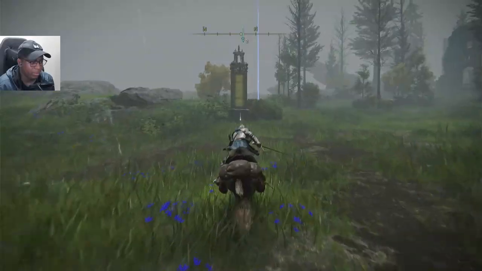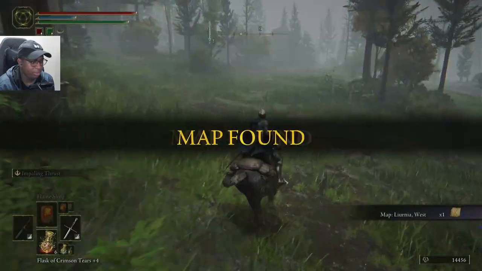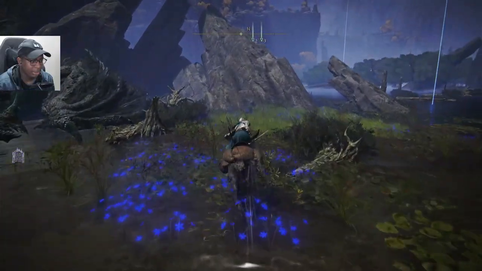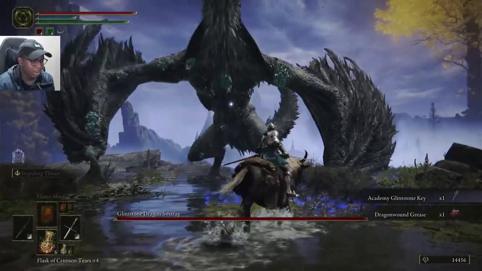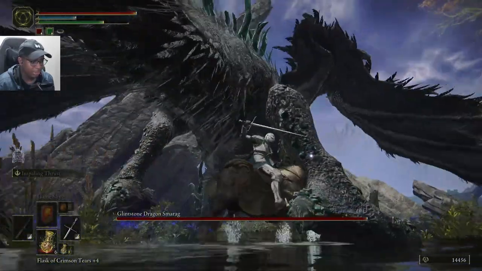Okay, this should be the map for the area. Oh, thank god, I can finally see. Oh yes, yes, yes. This is where the Glintstone key is gonna be at. I mean, I don't have to fight him, but it's been a while since I fought a dragon.